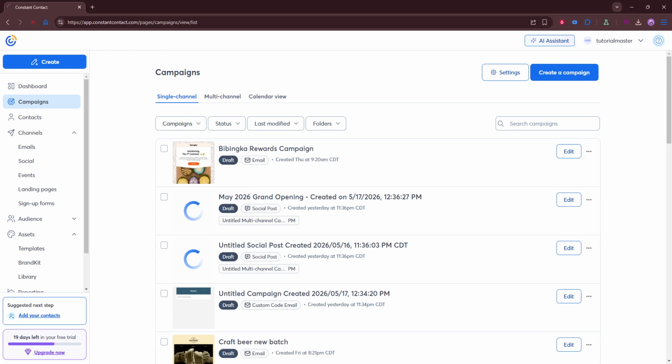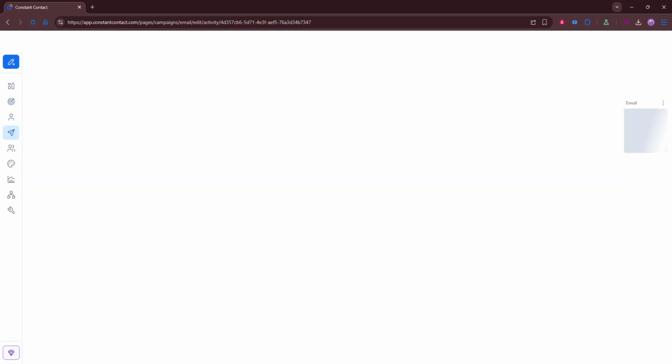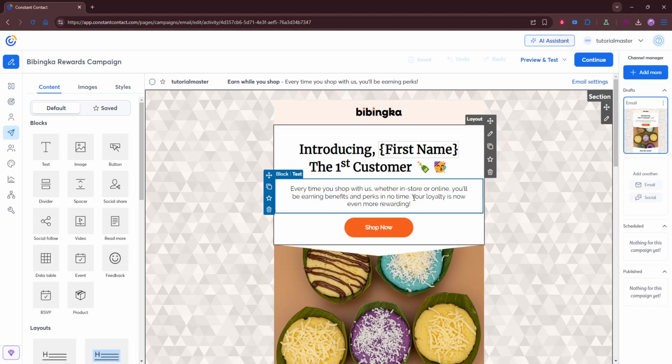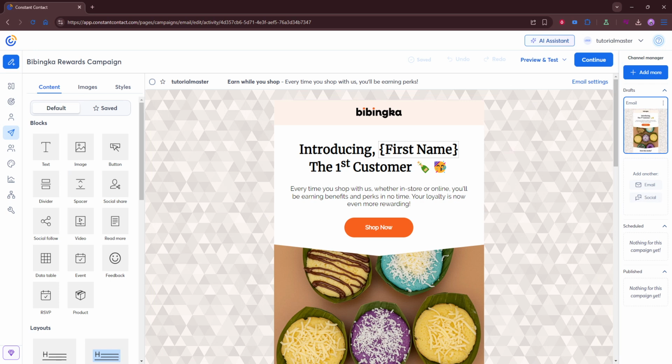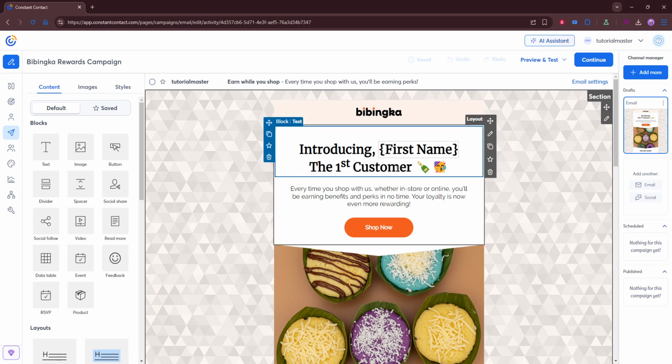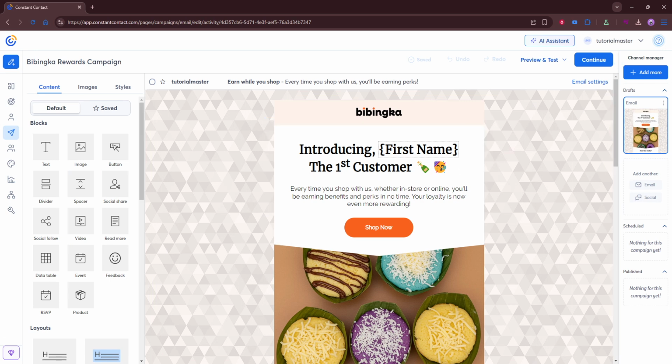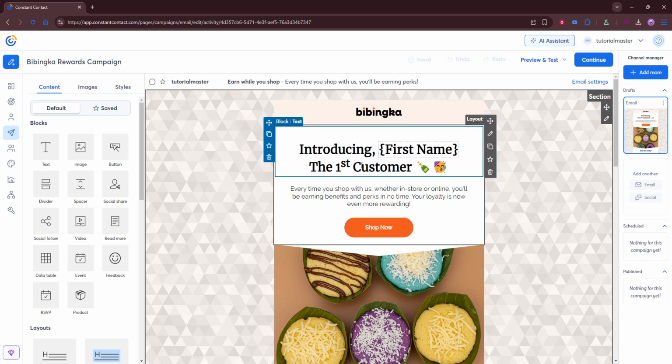Preview your email on desktop and mobile and use the built-in test send to see how it looks in your inbox. When everything looks good, choose send or schedule. Select the list or lists you created, write a compelling subject line and pre-header, confirm the from name and reply address, and decide whether to send now or set a future date and time. Pick a time that aligns with your audience's schedule.